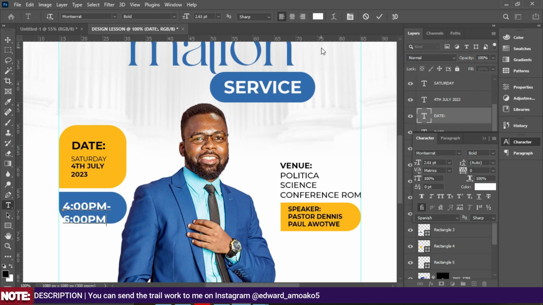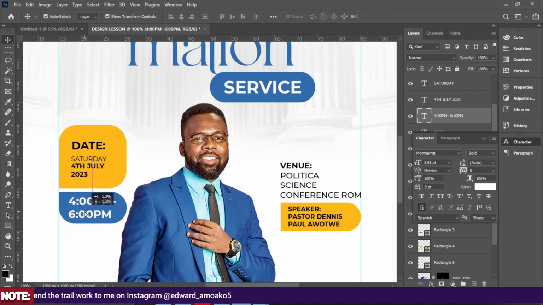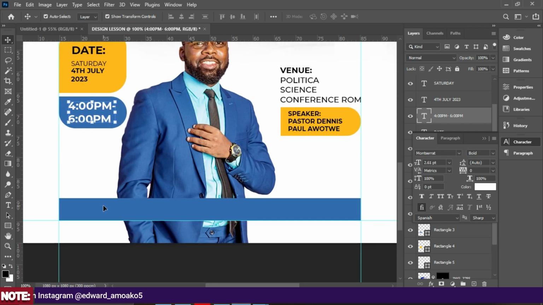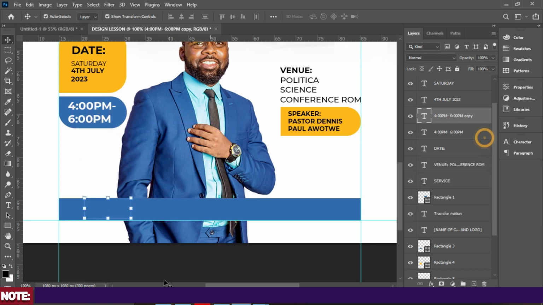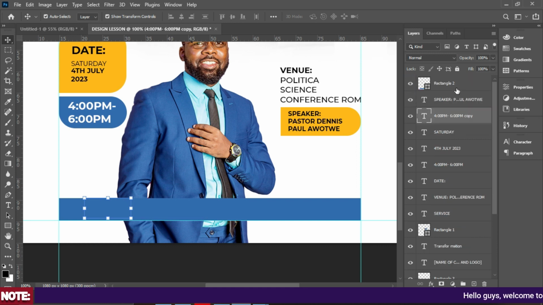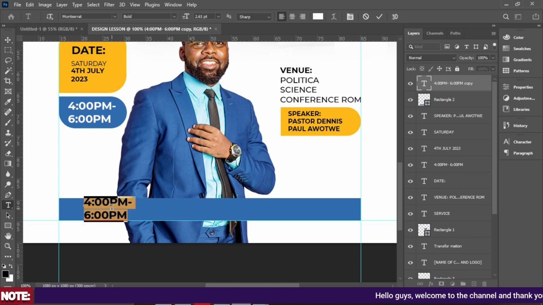Okay, good. Then what else we are going to do is position everything here, something like this, which is very good. Alright, then the next thing is for us to copy this again, Ctrl J, bring it. You could see that it is under this rectangle, so drag it up a little bit. Let's drag it up like this. Very good. And this is going to be RSVP.